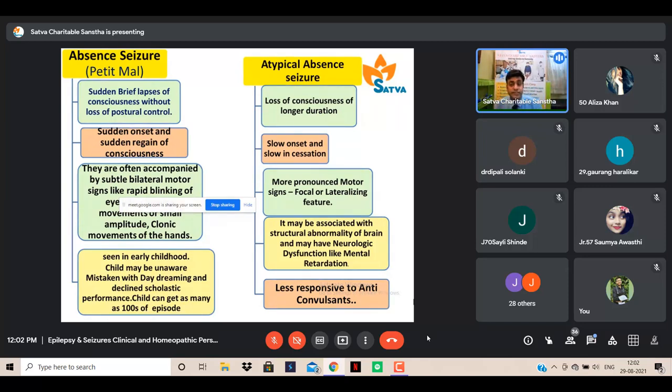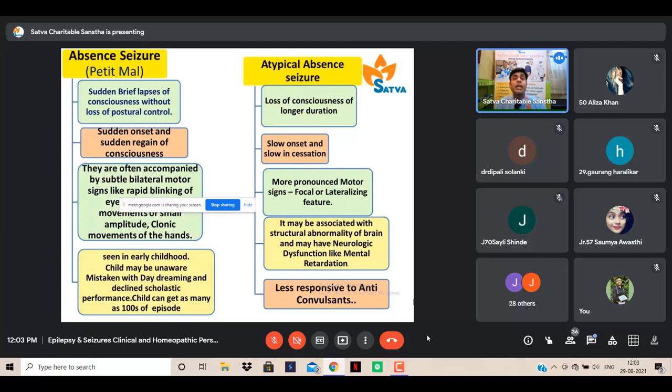Now, in atypical absence seizure, all the symptoms go hand in hand, but here the child may have underlying mental retardation or some neurological dysfunction. But in absence seizure, the child's intellect is very good. The child is doing everything very nicely, but there are episodes where the child gets lost in the environment, just looking, having a blank stare. That is also very transient, and it is misinterpreted by teachers, relatives, and family members as malingering, feigning of illness, or some behavioral issue. But basically the child is suffering from absence seizure. Many a time they may get more than 100 episodes a day.